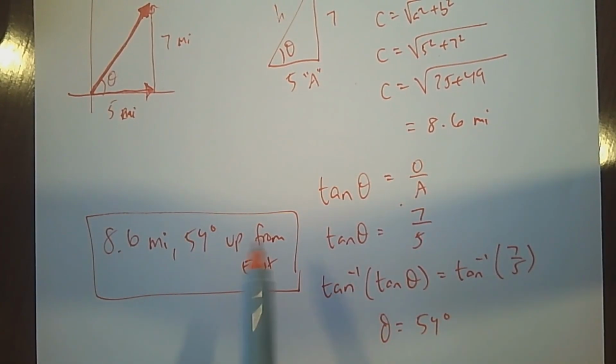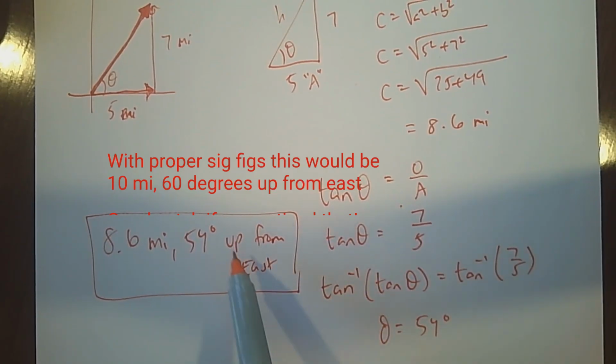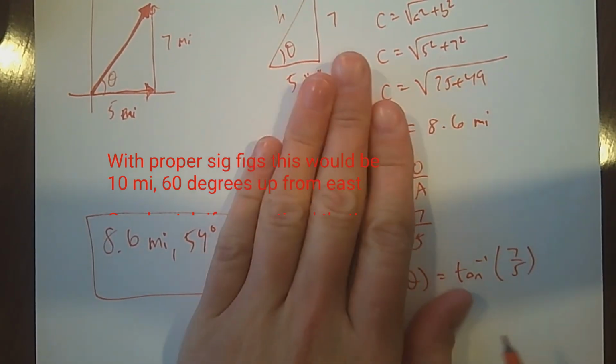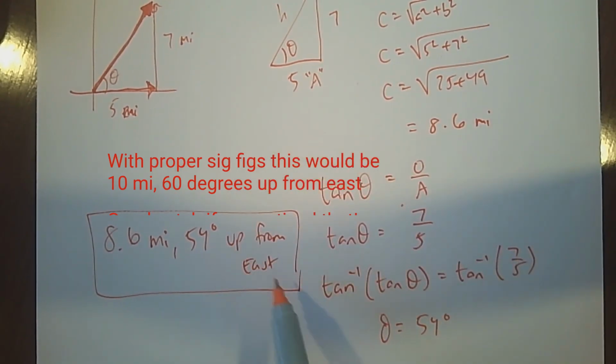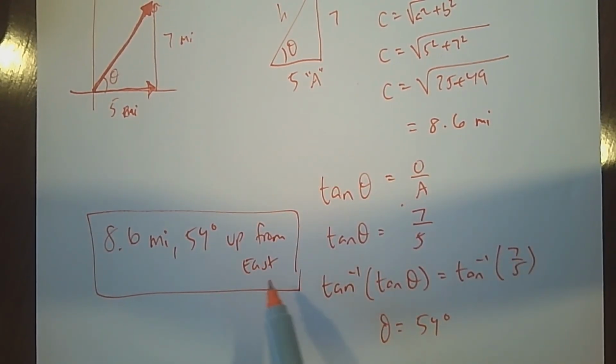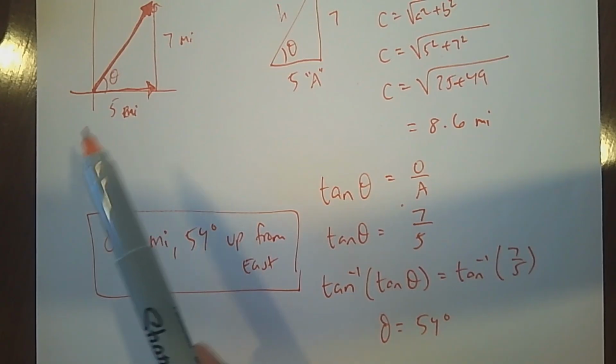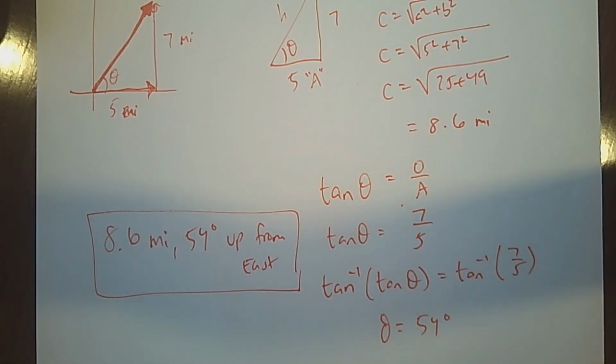And like I said before, oftentimes if the direction is measured relative to east, people leave that part out. But I'm going to keep it for now, just for clarification, because we will get into problems where we see angles measured down from north and things like that.